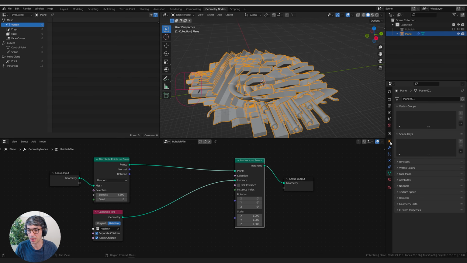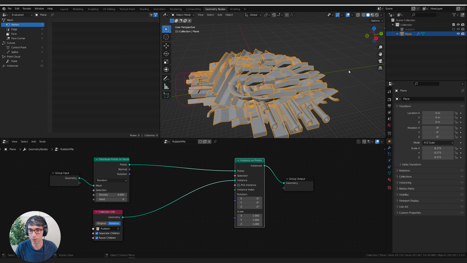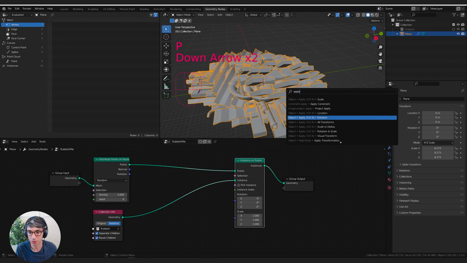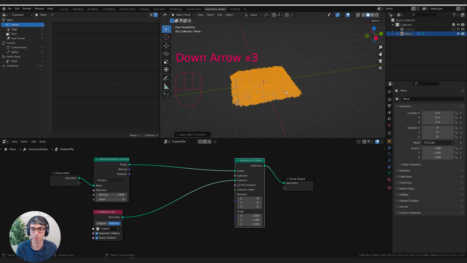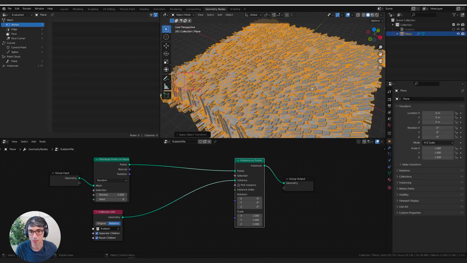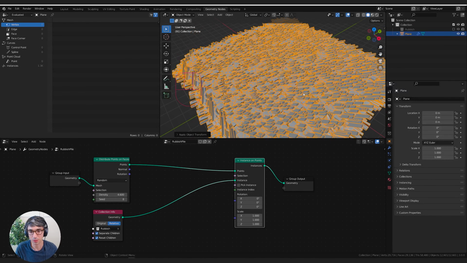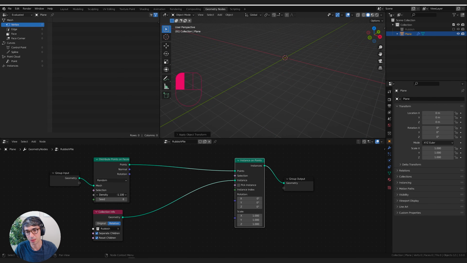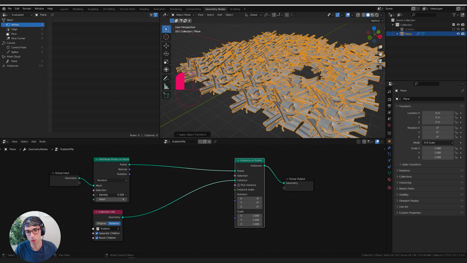Now I'm going to take the plane, and I want to apply my scale, because you see my scale is quite large. And watch what happens, it'll change. So we're going to come over here and hit F3, and type in apply, and we're going to apply all transforms to that. So now this is a scale of 1, and you can see all these guys end up shrinking in size. That's because as we were scaling up that plane, it was affecting everything as well, all these geometry nodes objects. I'm going to turn my density back down because it was a bit too crazy.